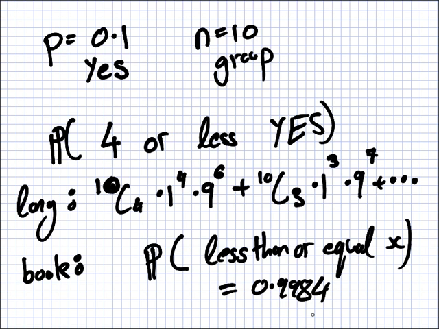Why isn't this saying that almost every time there will be 4 or less guesses? Yeah. Practically all the time in this group, you'll get 4 or less people voting yes. That's not surprising, because the chance of voting yes is only 10%. On average in a group of 10 people, only one of them is going to vote yes. So it's very likely that you'll have 4 or less people voting yes. So this should be a big number. Just like with the dice example, I was expecting a small number.